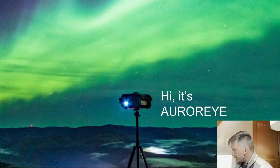My flight got moved, but I was asked to present a little bit about my automated time-lapse camera system for aurora capture that I've called AurorEye. I've just been testing it up in the Yukon here, and here's a photo of it doing its thing at a place called Midnight Dome above Dawson City in the Yukon. The place might be remembered for its gold rush history. I was very fortunate to catch a few substorms, and I'll show you that footage in a moment.